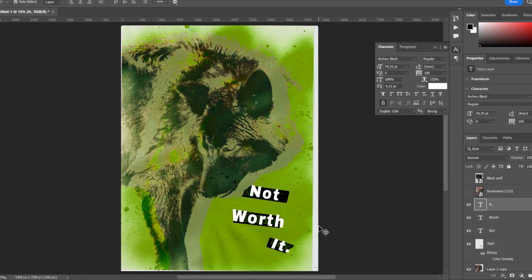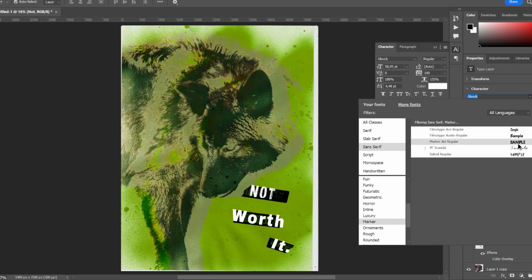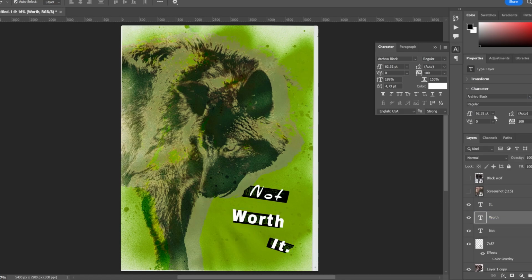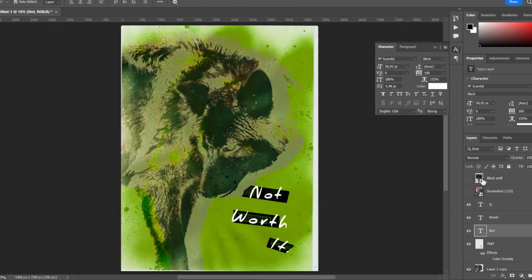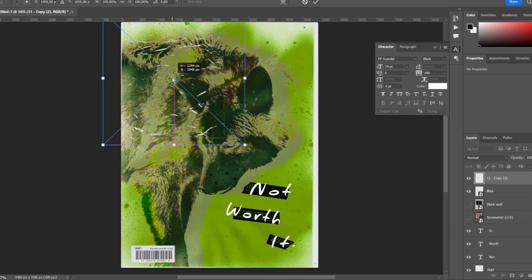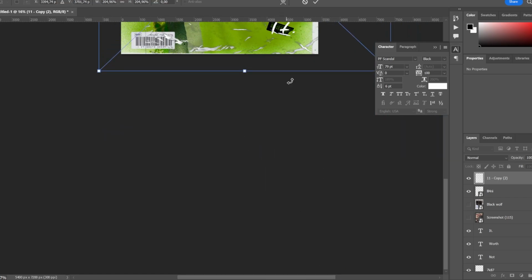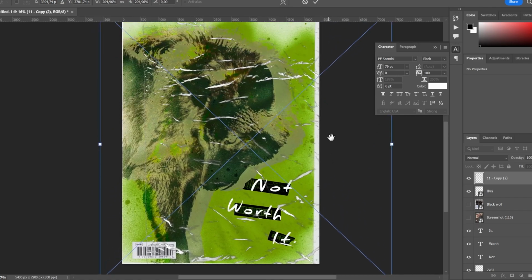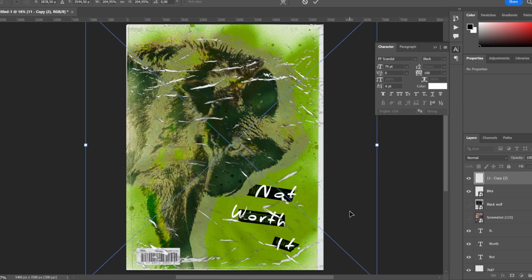So I'm just playing with layout, putting everything where I like it, choosing a font. I end up getting rid of the little label backgrounds because I felt like the text kind of got washed away into the image. It didn't really stick out like I envisioned. So I'm just playing with sizing, moving things around. And you can see it's not that much that I'm doing. It's very minimalistic. It's very simple, and that's okay.